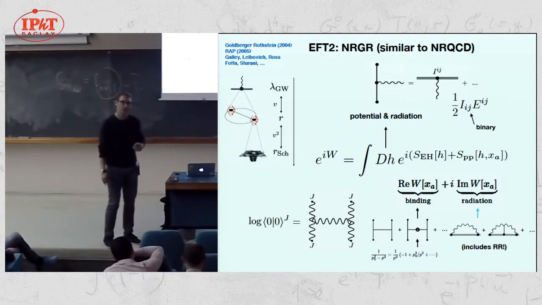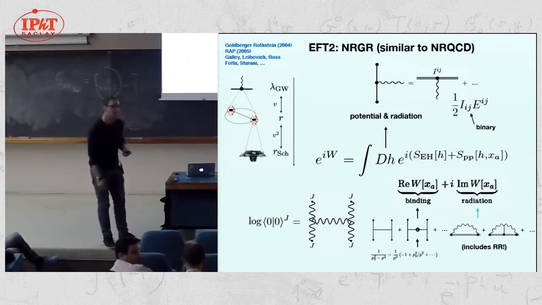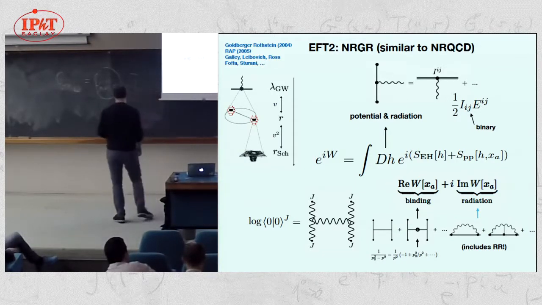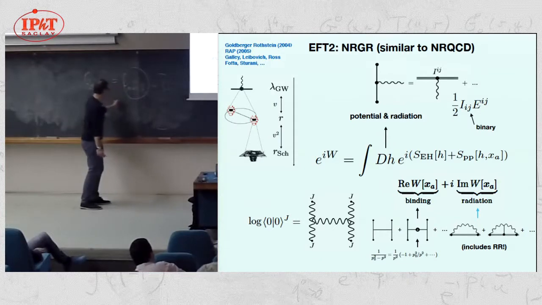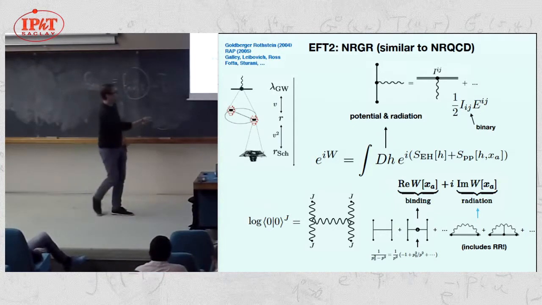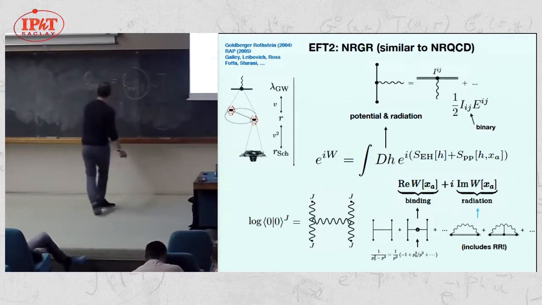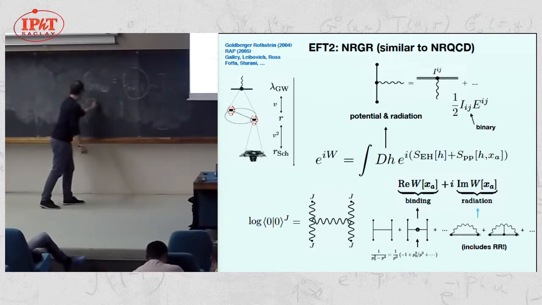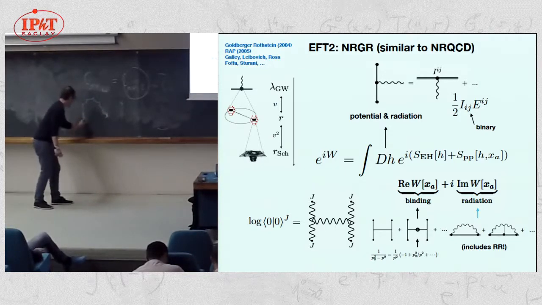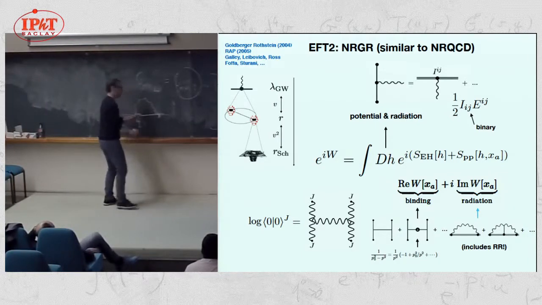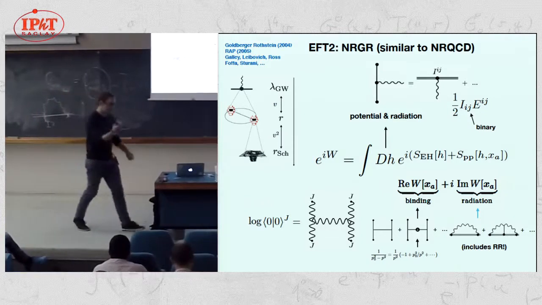Yes? Sorry, you mentioned the double lines are non-dynamic? In your notation, the double lines are non-dynamic? Yeah, I'm abusing notation. So what happens is, these are static sources, and this line means potential, which is a 1 over p squared vector only. So this is static. This guy is a correction of expanding the propagator. So this is the one region. Now, in the other one, I should have written, this is the one that has a quadrupole itself, but the double line instead illustrates the fact that it's the binary shrunk. And just historically, we did it that way.